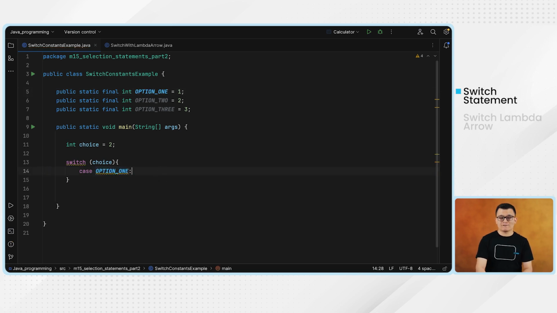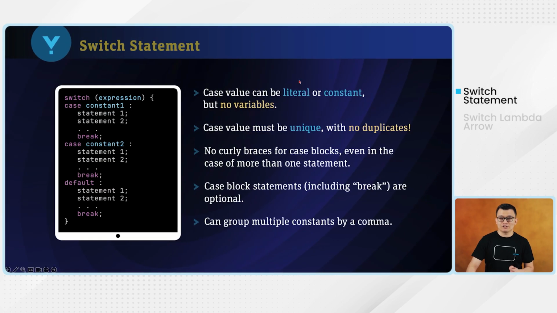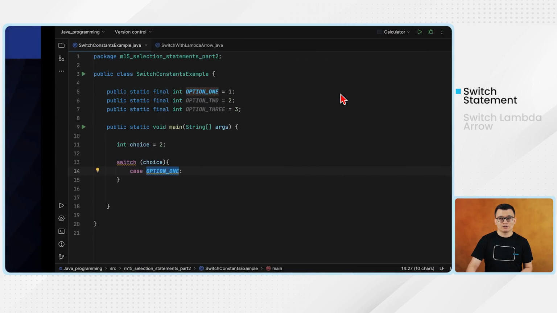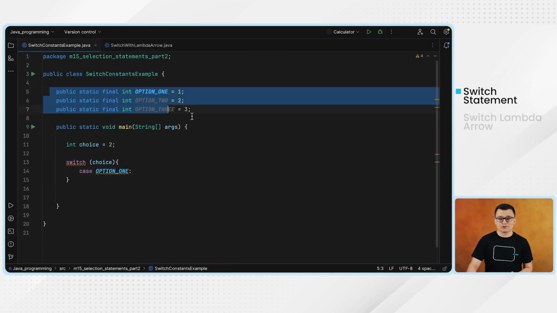See, this is a case value now, and this case value did not give me any errors. So this is called constant. The case value can be a literal or it can be a constant. Constant variables are the variables like this that are declared as final.